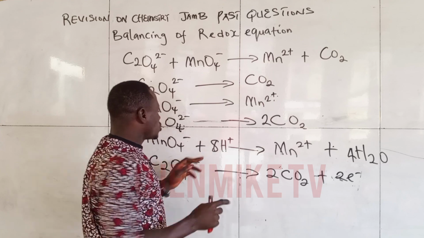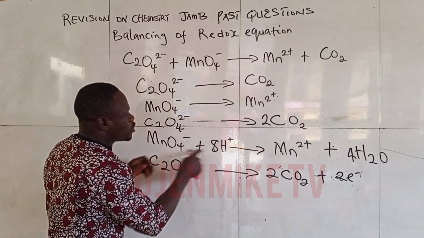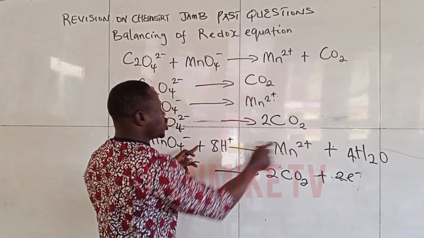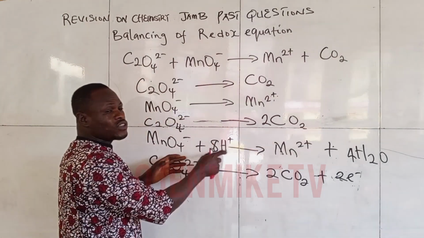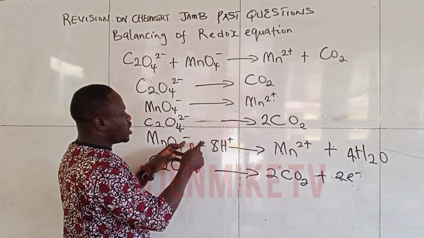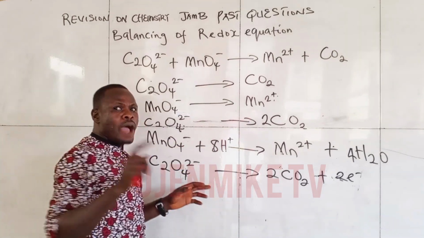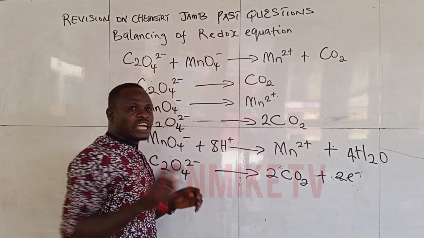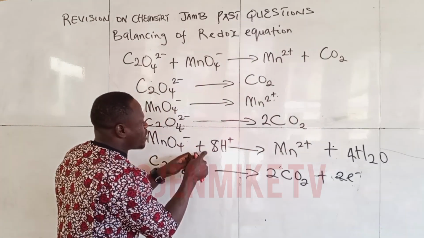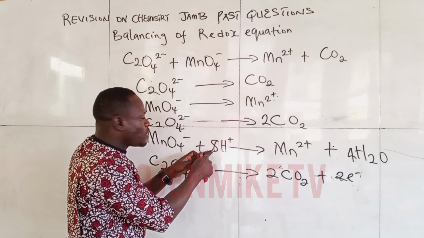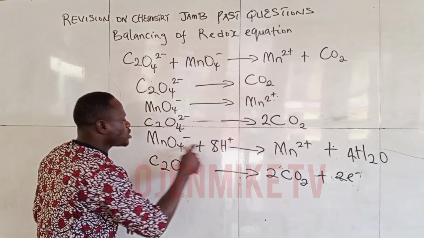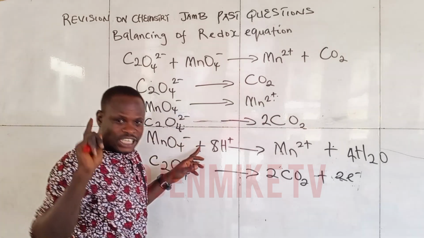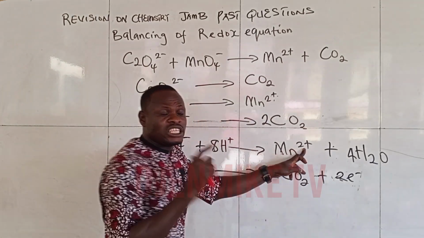The highest charge. We have the charge here 7 and here we have 2. So since we have 7 here, this side has the highest number of charges. So we have to add electrons here. How many electrons can we add that will make us 2? Remember, electron is minus. So if you add 5 minus, that is 7. Here is already 7. How is this 7? 8 minus 1. This minus here is 1. So 8 minus 1 is 7. Here the charge is 2.